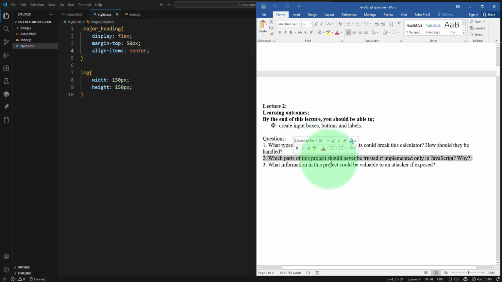Which parts of this project should never be trusted if implemented only in JavaScript, and why? Then, what information in this project could be valuable to an attacker if exposed? Just in case you build it with a database, we're asking which information can be very valuable to attackers.